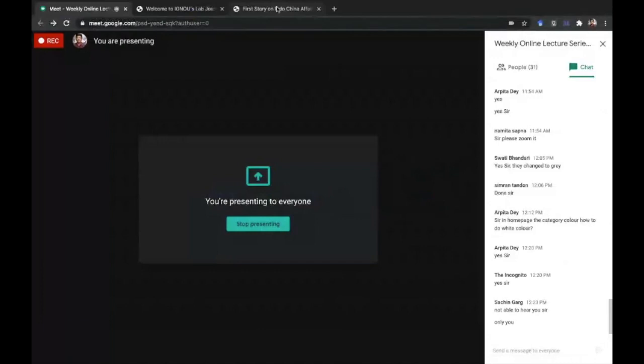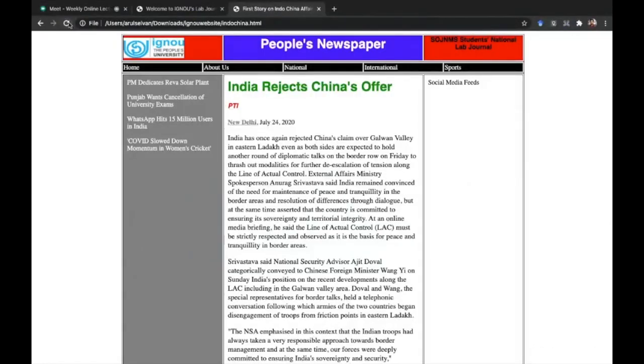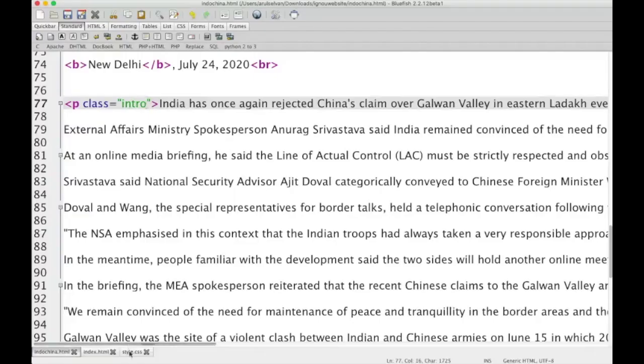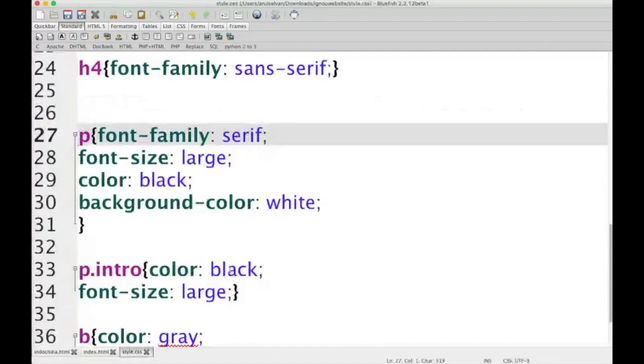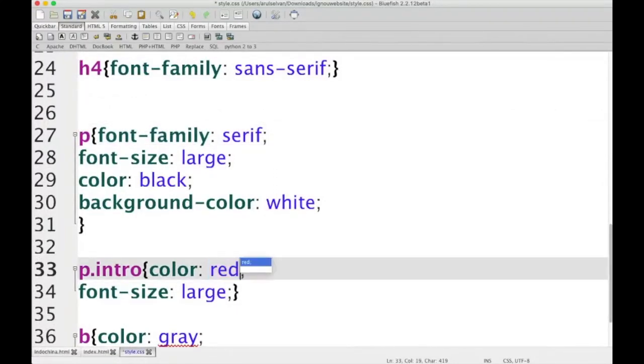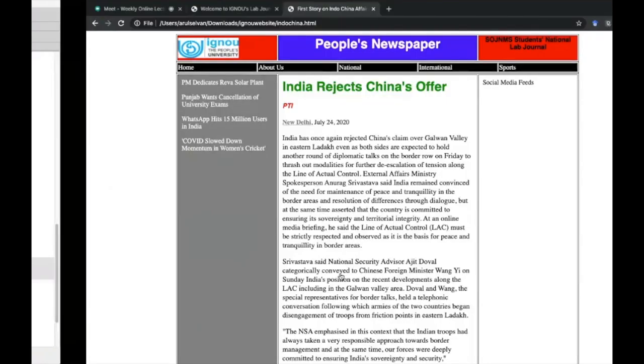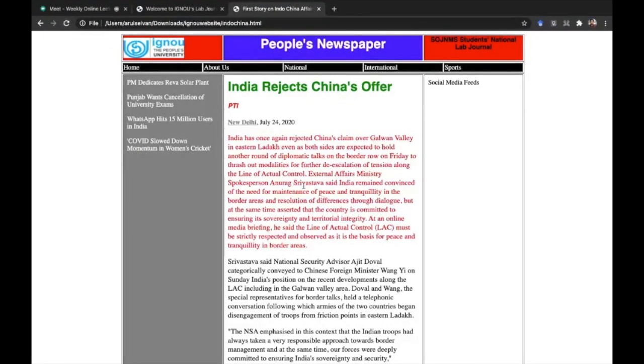And if you go to the story and change that, P dot intro color black, and okay, I haven't changed the color. I make it red. I think it will give some difference. Right. So first paragraph is red, all the remaining black.